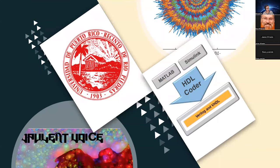All right, the next thing I have to talk about is Opulent Voice. This is our uplink protocol. As you might guess, Opulent is a riff on Opus, the Opus codec. So what we do is we take the Opus open source voice codec, and we use it as the base design for the uplink. The University of Puerto Rico is going to use it in their upcoming sounding rocket launch at Wallops and/or for ROXSAT, and we're very happy about that. We're trying to make that happen as best we can.